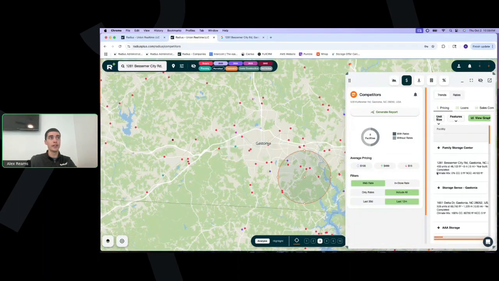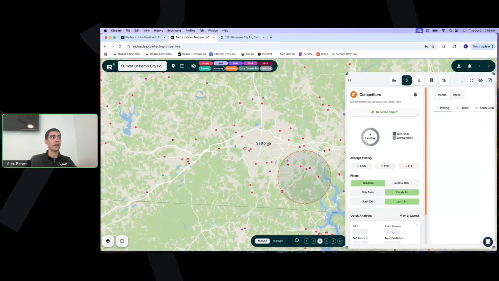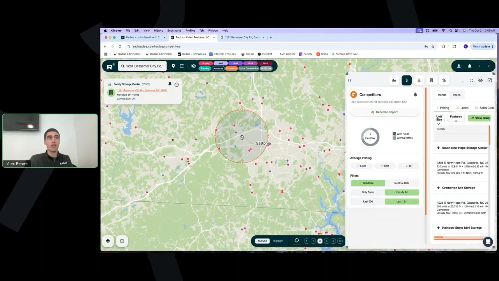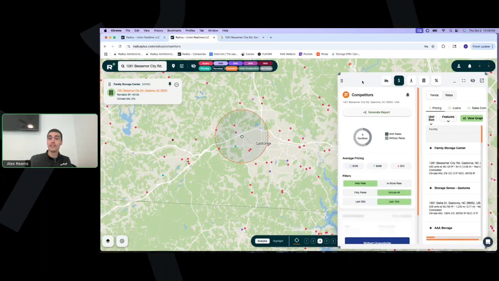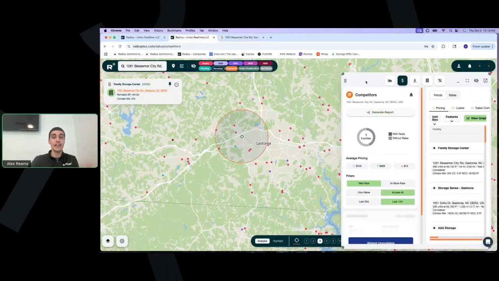Or maybe, hey, what if I jump over here? Let's see how these rates differ, right? Whatever it may be, all the data is now right here. Very soon, you will be able to pop this out to a second screen as well. We do listen to feedback, so please, guys, any feedback you have, send it into Intercom. We definitely track it and send it up the flagpole.